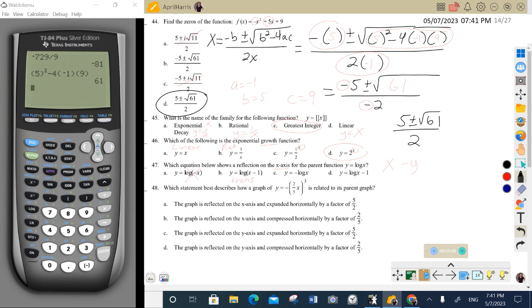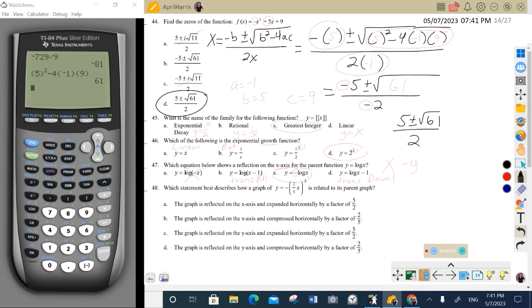That actually is with x, so it either goes left or right. You think it would go left, but it goes right 1. C has a negative, and it's not inside with x. It's out front with y. That's what we're looking for. That's a reflection on x because x stays positive, the y is negative. And I'm going to go ahead and talk about D. D is log of x minus 1, so that is a translation. That 1 is not with x because it's not in parentheses with x, so it's with y. Y is either up or down, so minus 1 would be down 1.